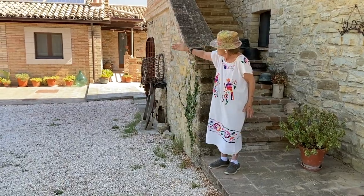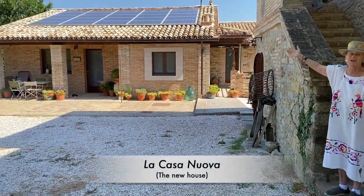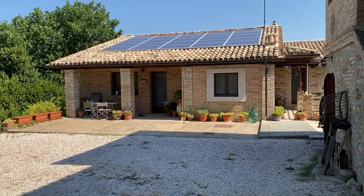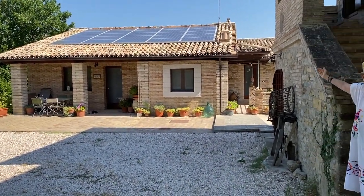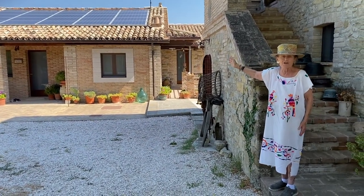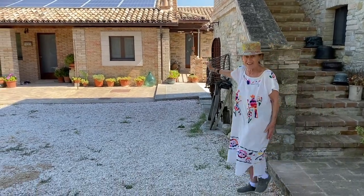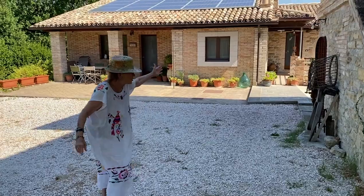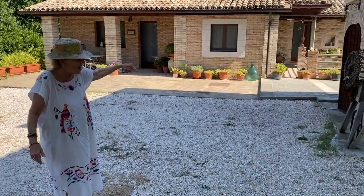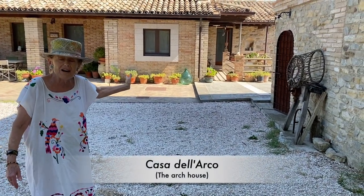Adjacent to our house is the house that our children called La Casa Nueva, the new house — the house we stayed in while Pino restored the farmhouse. This is now an apartment. It sleeps many people, actually. It has three bedrooms, two baths, and can sleep at least seven people. We have another apartment right next to it that can sleep a couple people, and below that yet another apartment that sleeps four to five people.